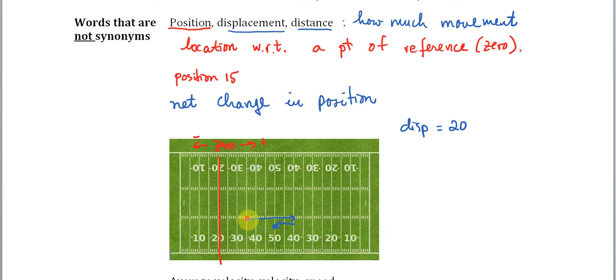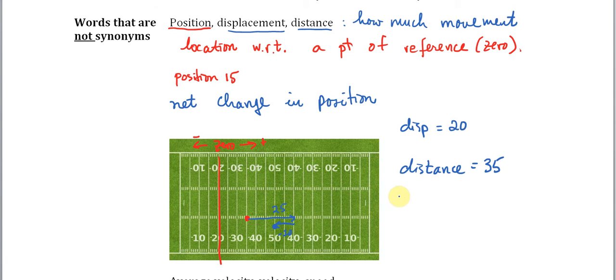So in this example, we moved forward from this red dot to the 40-yard line. That's a total of, let's see, where am I? So sorry, from this red dot, that's a total of 25 yards, right? You went forward 25, and then you went backwards 10. I should say the displacement there is negative 10, right? So forward 25, backwards 10. So that means your distance is actually 35.